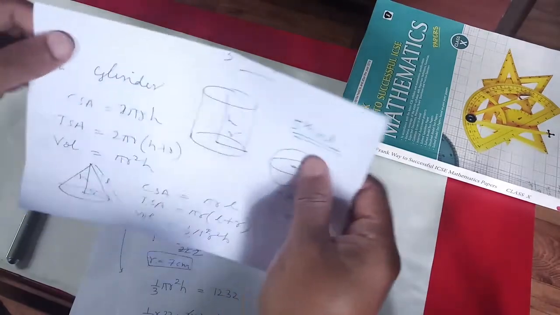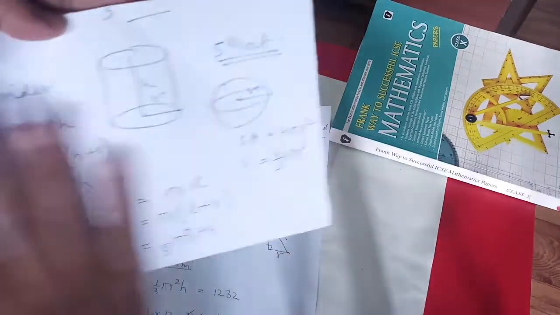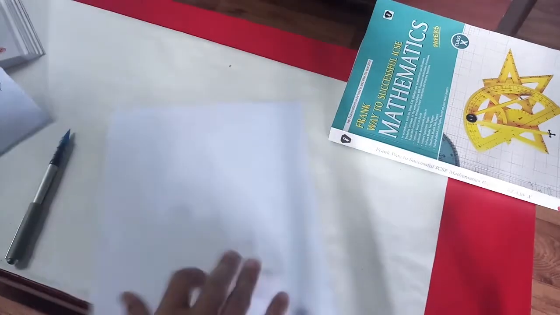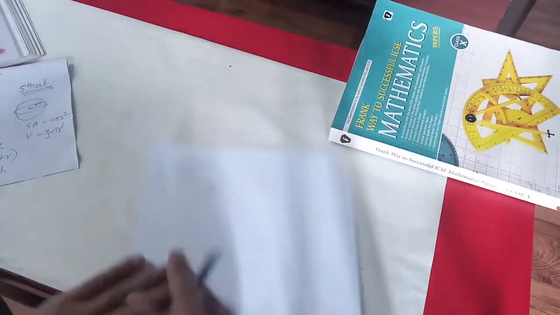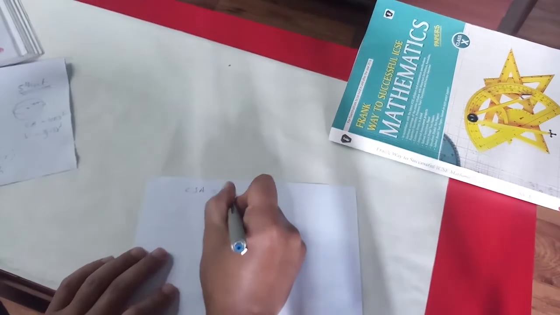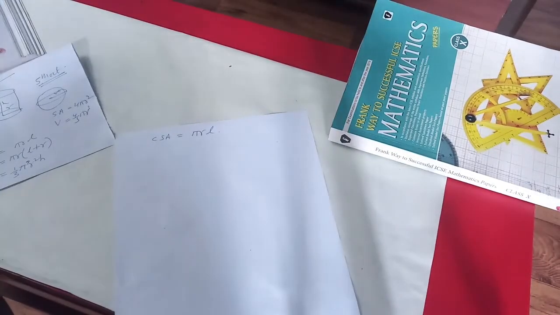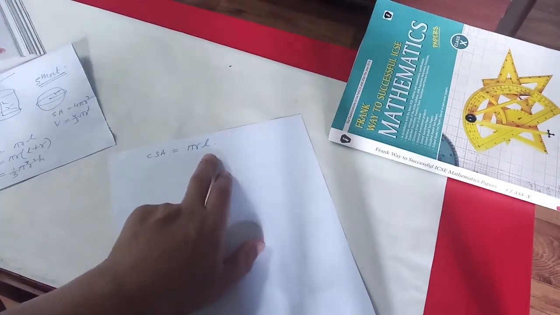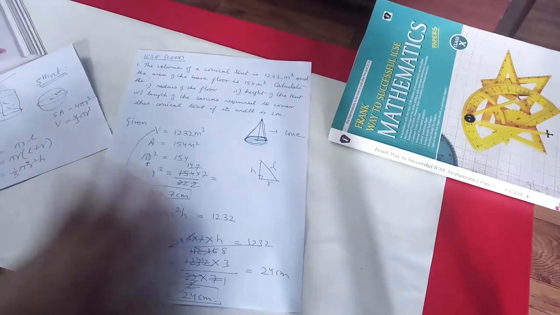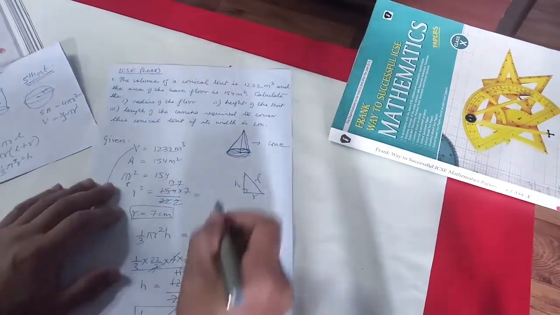But if this canvas is folded into a cone, what is this surface actually? It is a curved surface area, yes or no? So let us find the curved surface area first. And we know that for the cone, the curved surface area is pi r L. So you have to find the area of this whole canvas, then only we can find the length. Now to find the curved surface area, you require the slant length, but it is not given. We got height and we got radius, so from this we can find the length here.